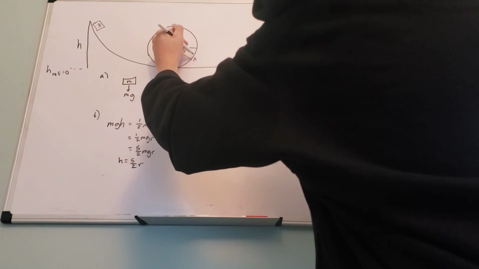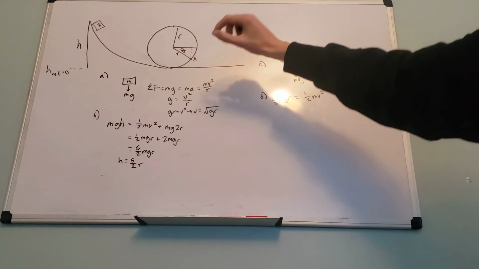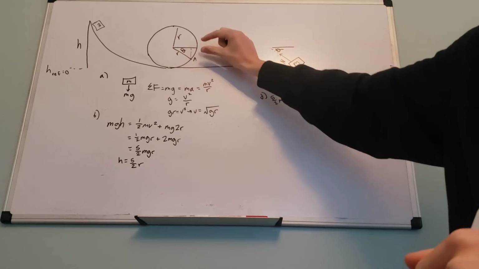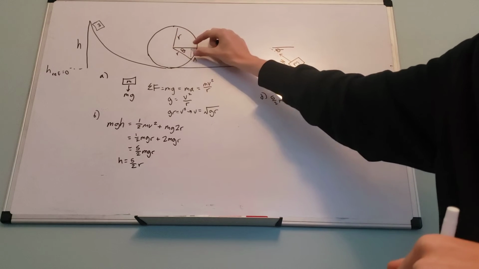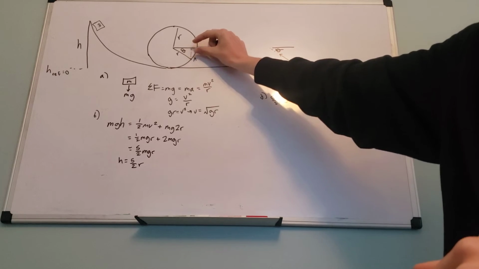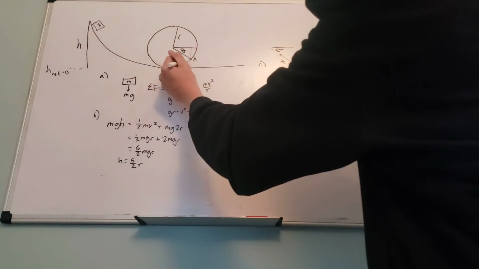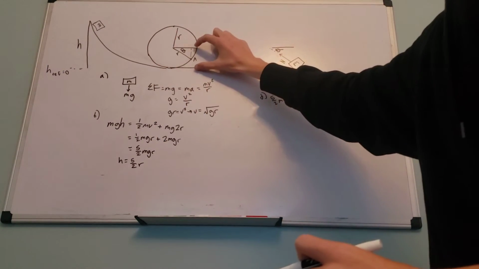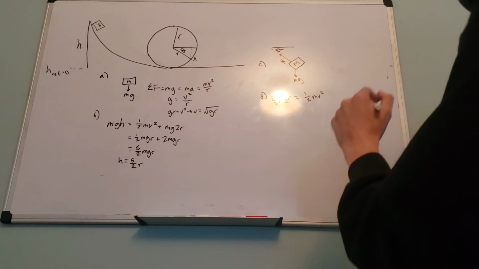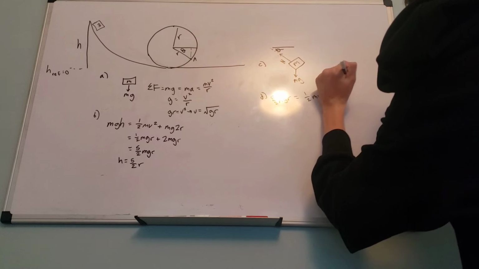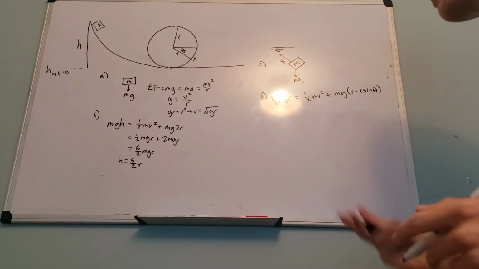If this is our height reference of 0, the hypotenuse is r, so this is going to be r sine theta, because it is the opposite component of this triangle. But we don't want r sine theta, we want this part, the leftover. This whole thing is r, so r minus r sine theta will give us this height.